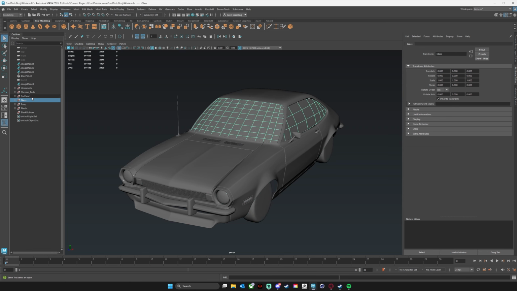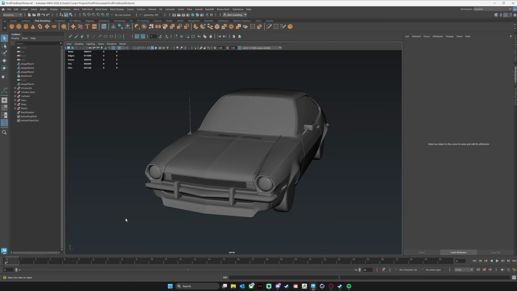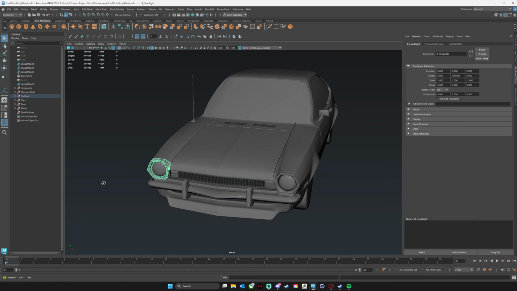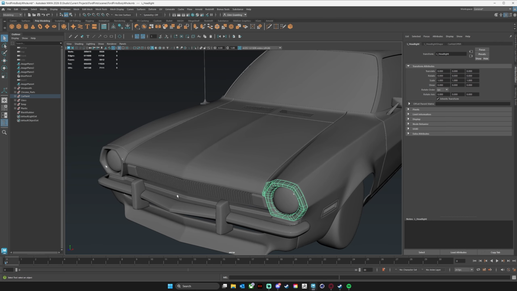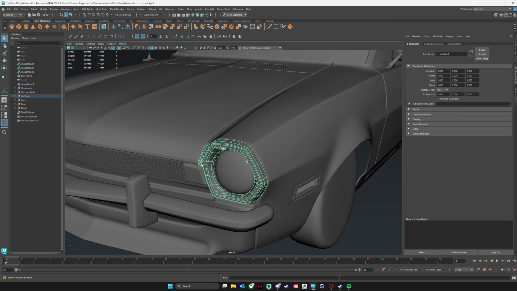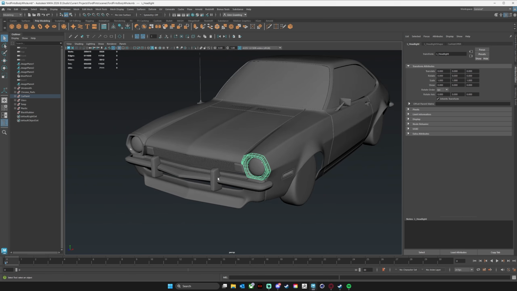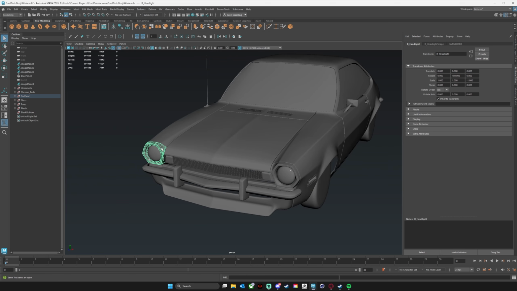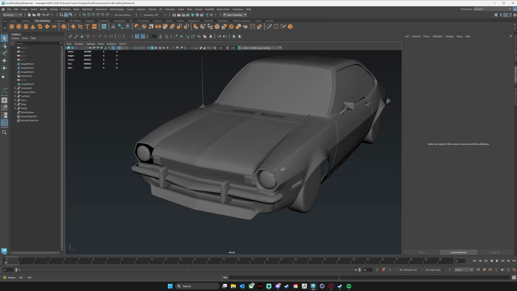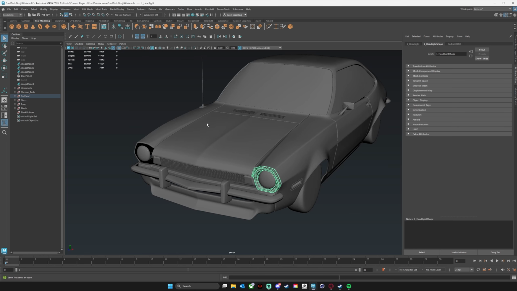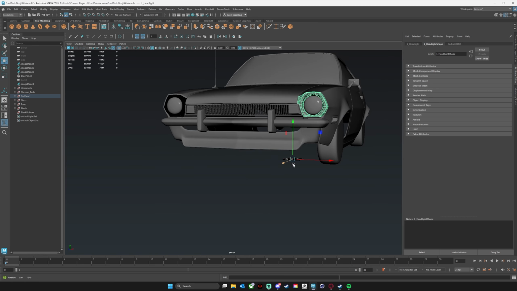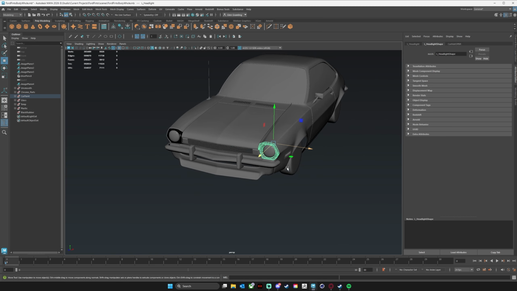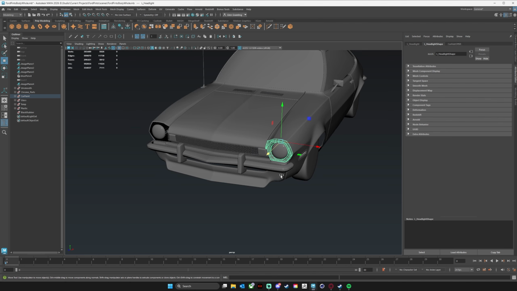And again, if I need to make a change, it's not the end of the world. For example, if I want to change something about my headlight here, I can go in and model something into it. Then if I want to duplicate it back over, all I need to do is delete the one I want to get rid of. Now I can select this one and use the same hotkey we've been using, because the pivot point for this should still be in the center of the grid. So I can use Control Shift D, and that will copy an instance of it over.